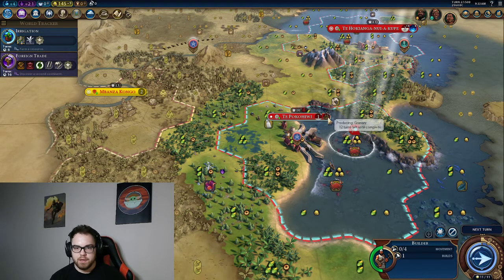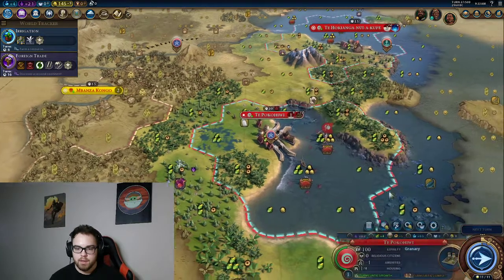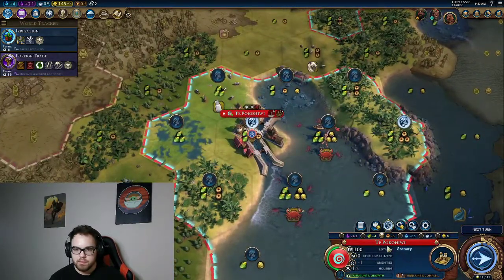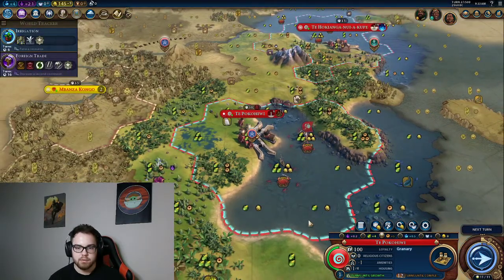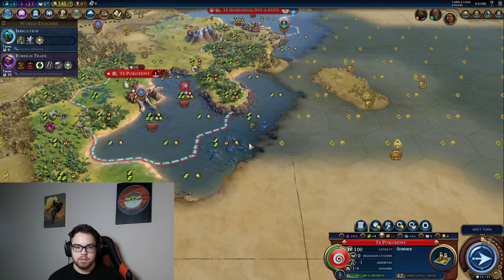So irrigation will finish in a little while. Let's go ahead and see how our city is doing. We're trying to maximize production to get this granary out. So obviously we're going to still have a food surplus because we have a ton of food tiles in this little city here. This reef tile and fish tile will be decent for us to acquire as well.